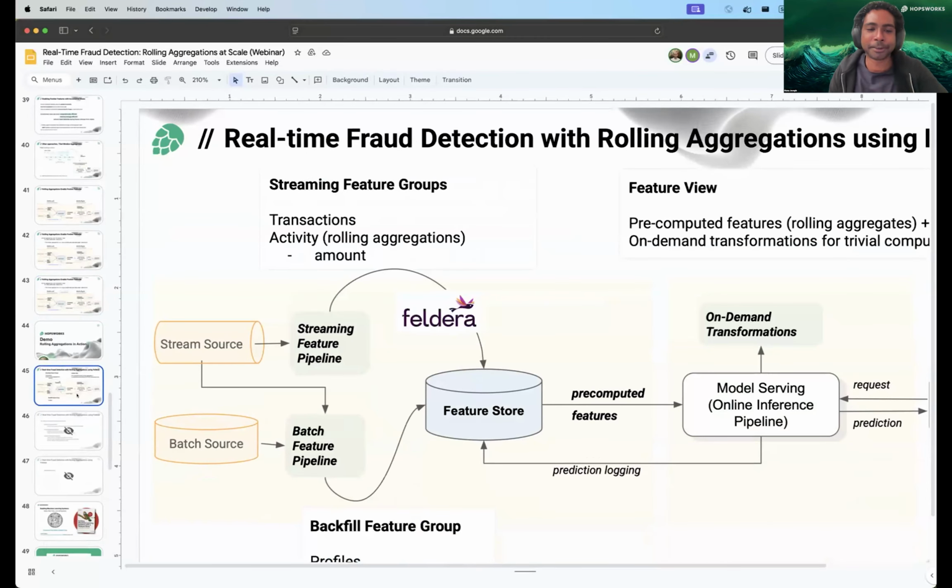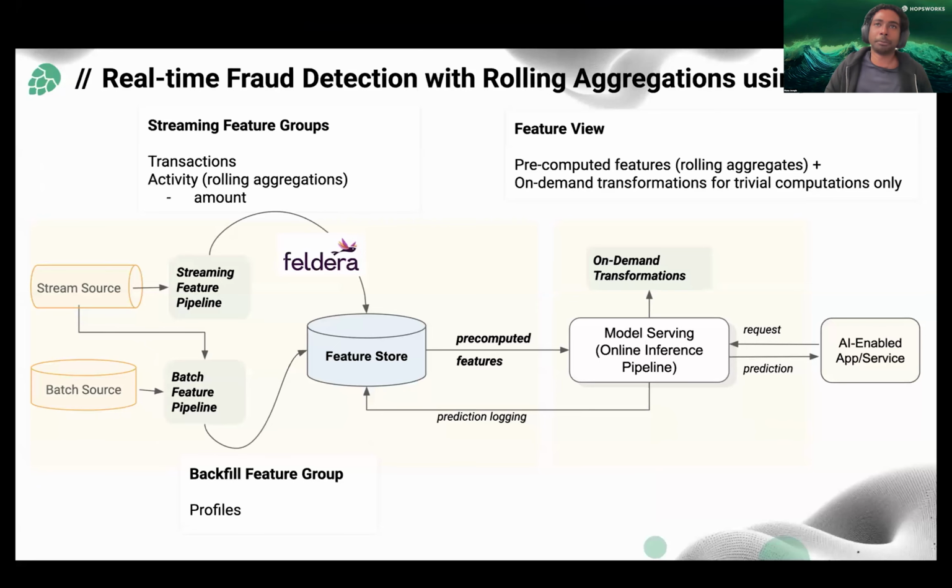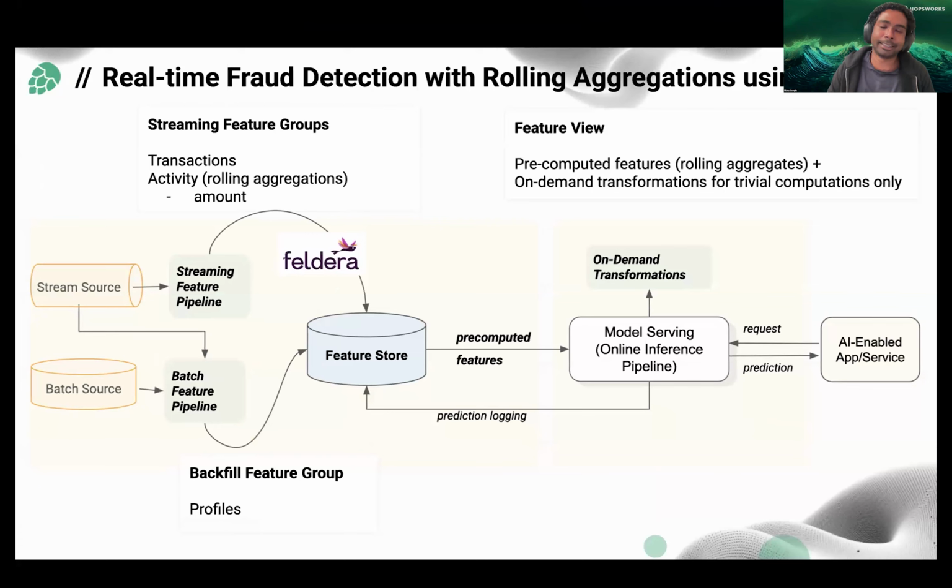I'll be taking you through a simple demo that uses Hopsworks and integrates Feldera for creating a streaming pipeline. The main idea is to show how you can integrate Hopsworks with Feldera and show how you can have on-demand transformations along with it. So the whole demo consists mainly of 3 components.